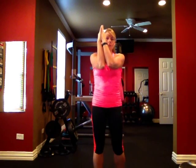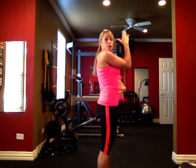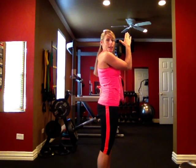First we're going to start without a weight. I'm going to turn to the side so that you get a side view of this. All you're going to do is take your arms and place them side by side. You want your elbows to touch, because that's going to let you know how high up you need to go and how far back you pull back down. Elbows are touching, standing up nice and tall.